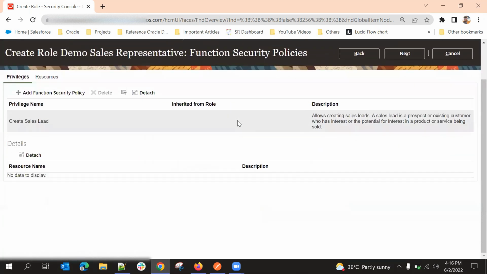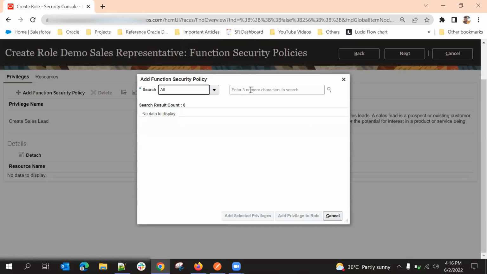So once we click on that sales lead, you can create a lead, but after creating the lead, you need to view the same lead, right? For that, we should give view lead to sales lead.